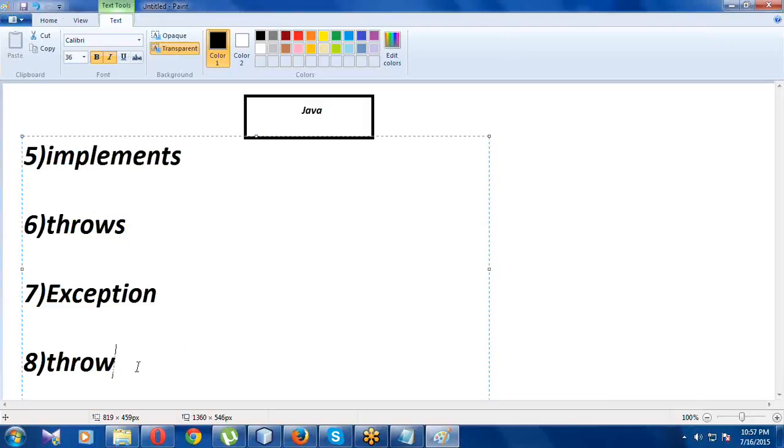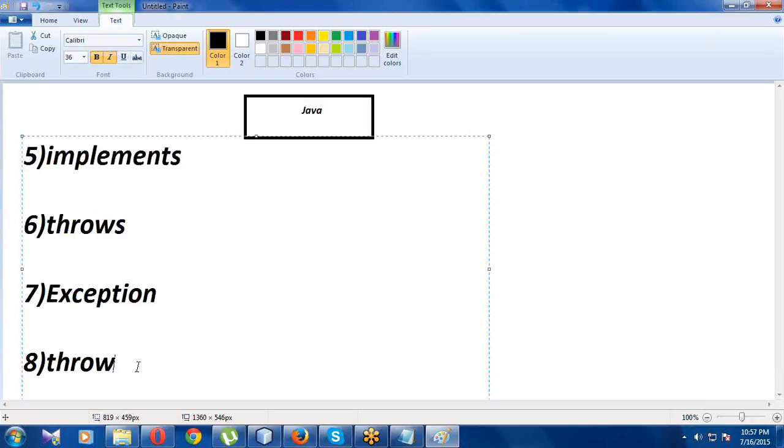Yes. What is the difference between extends and implements? Extends increases the use of the features, and implements is just using the feature, I think, right?